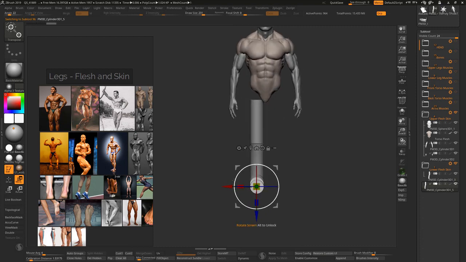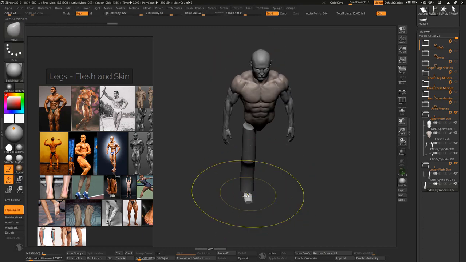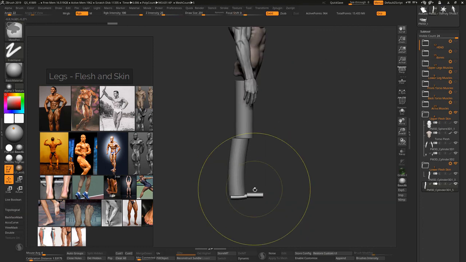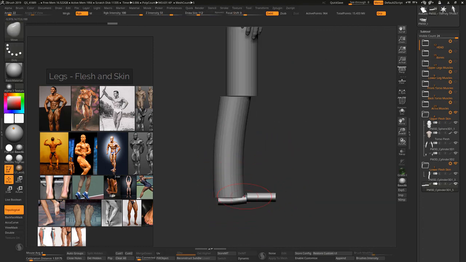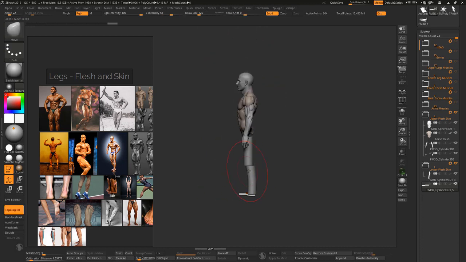I'll do very simple, nothing fancy, just in order to position something over there. And after we can make a better blocking for all of this, let's just start, you know.